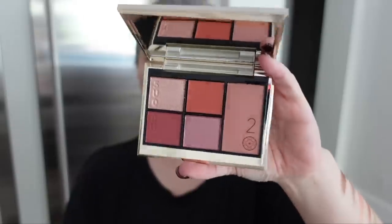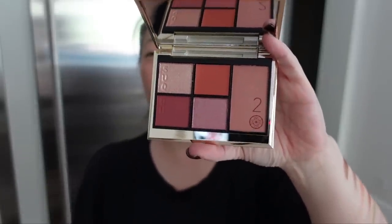So pretty, it's like a champagne gold. Oh, this is so lovely. This is colorway 102. They have a different one, which I think was a little bit warmer, but I opted for this one.